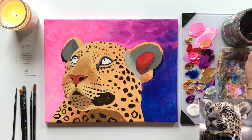Alright, great. So now we have most of our medium, our dark values, and some of our light values. Let's go even lighter. I'll still use my flat brush. I'm mixing up yellow ochre and lots of white. This will be a lighter yellow than any that we've used so far.